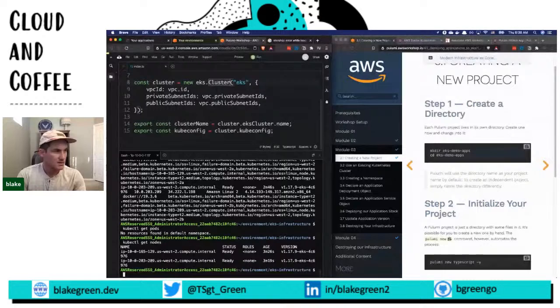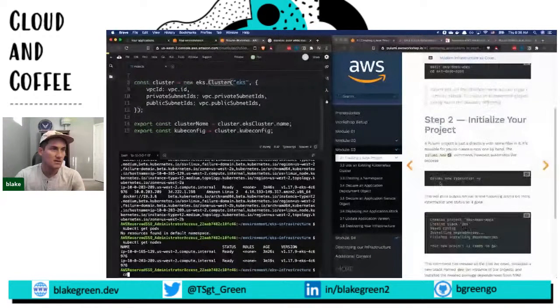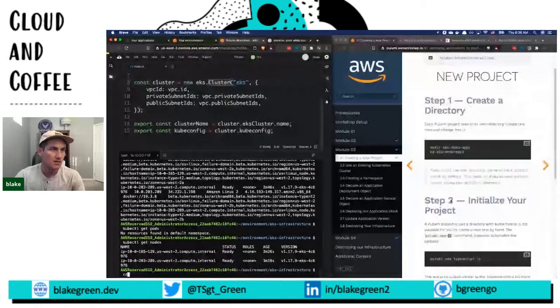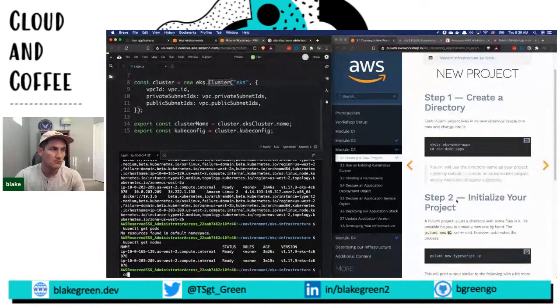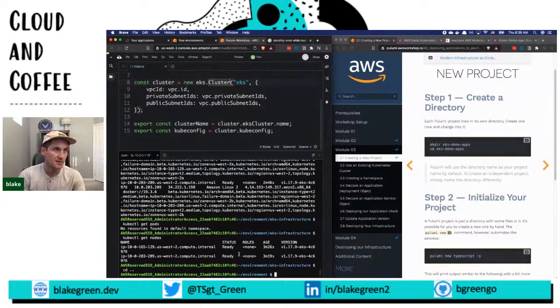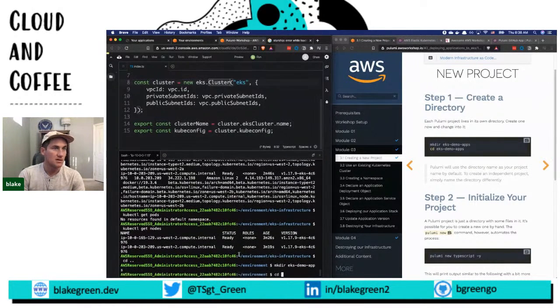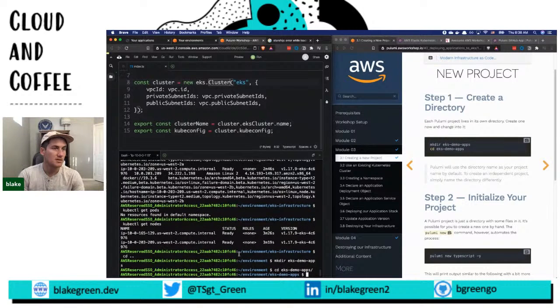I wonder if this is different, or is it within our... I guess we'll back out of this EKS infrastructure directory, and then we'll just make a new EKS apps directory. cd EKS demo apps.